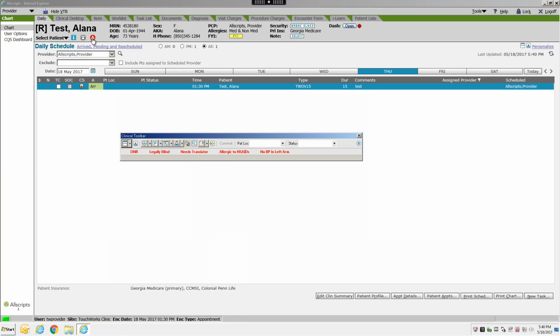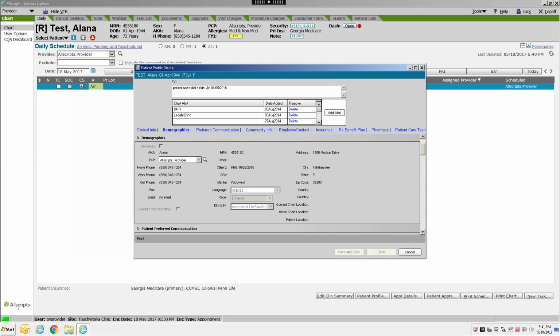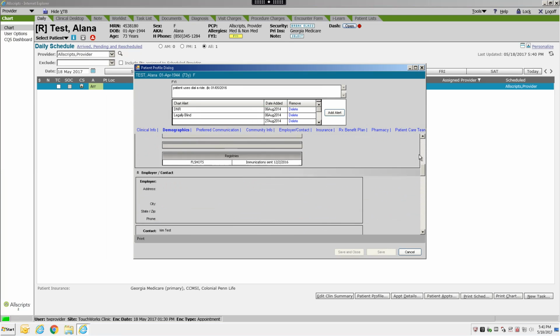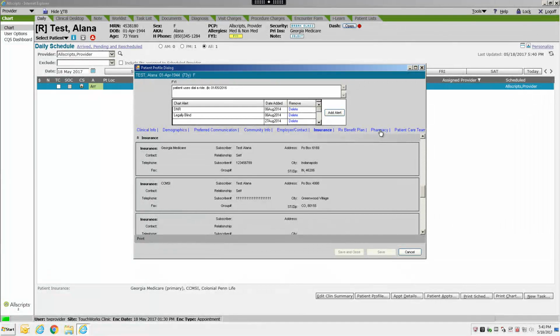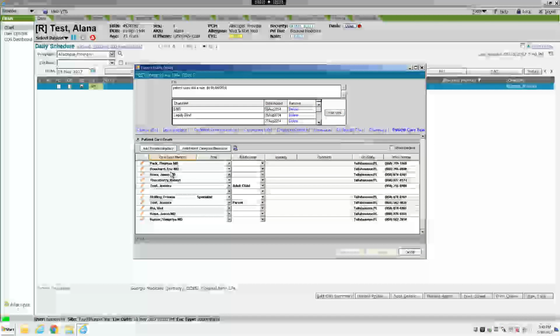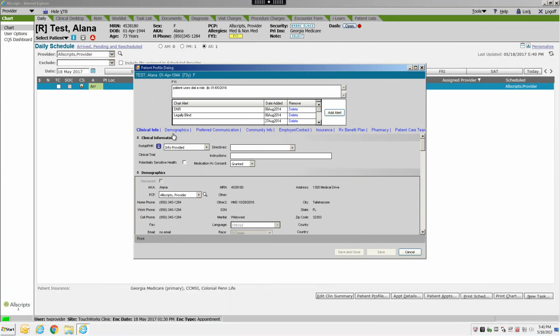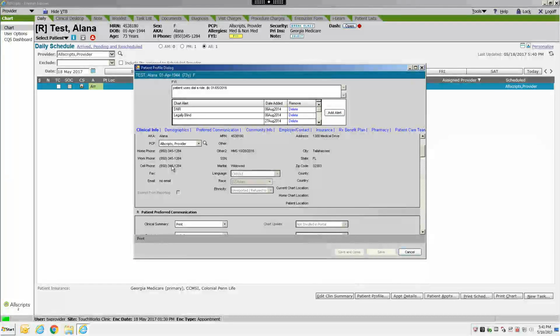You have your alerts button here, if there are specific My Alerts related to the patient as far as overdue items or meaningful use items. You have the status of the portal, where the hourglass means the portal information has been provided and the patient hasn't acted on it yet. You have the patient profile. This is a small little I, but it's got all the patient profile information here from the practice management system. As far as insurance, this is another place where the pharmacy is, where the patient care team can be seen and edited. But most of the time, if you're going to come here, you're trying to find a little more contact information and an alternative phone number.